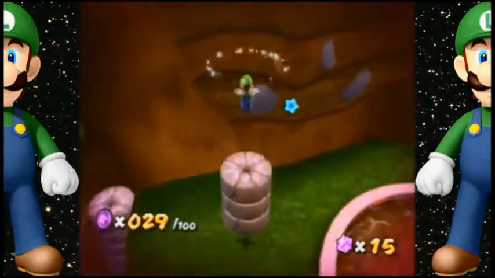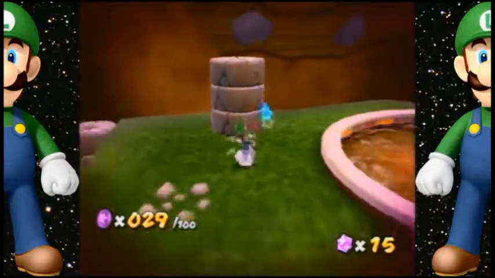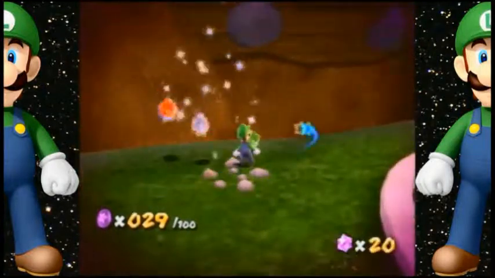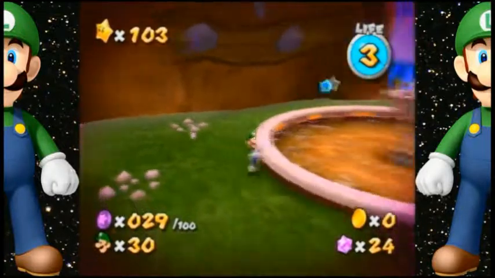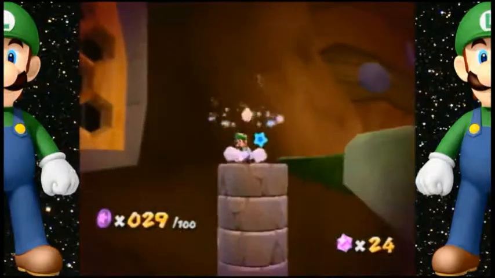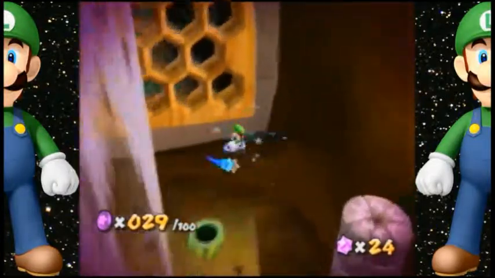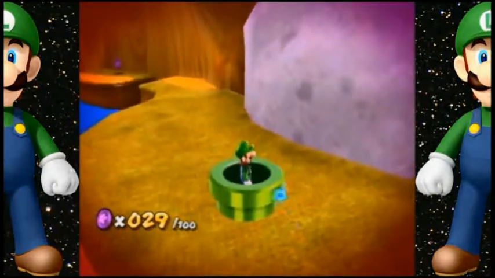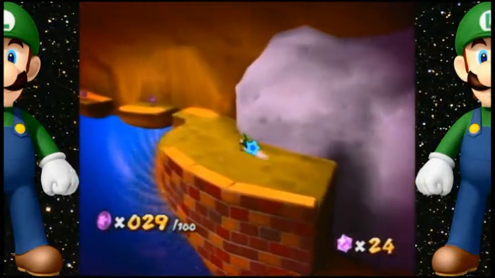Can I not do a homing stomp on these? Oh well. I thought I could, and I'm pretty sure I did earlier, but not today! So we're in the Honeyhive Galaxy where we got to be Luigi. Remember the fun times of that? I thought they were pretty fun. Don't jump in the pipe! Why did you jump in the pipe, Luigi?